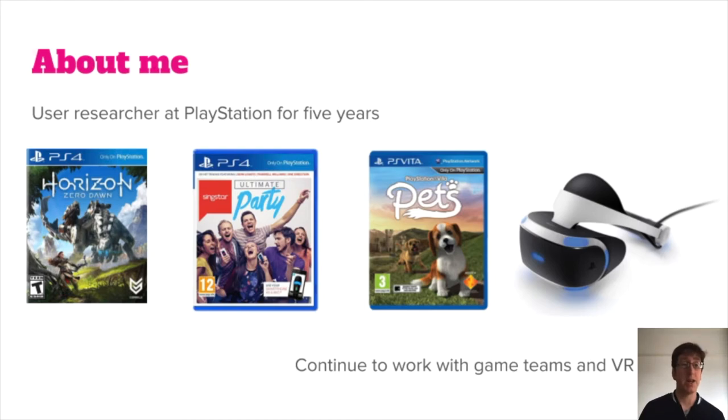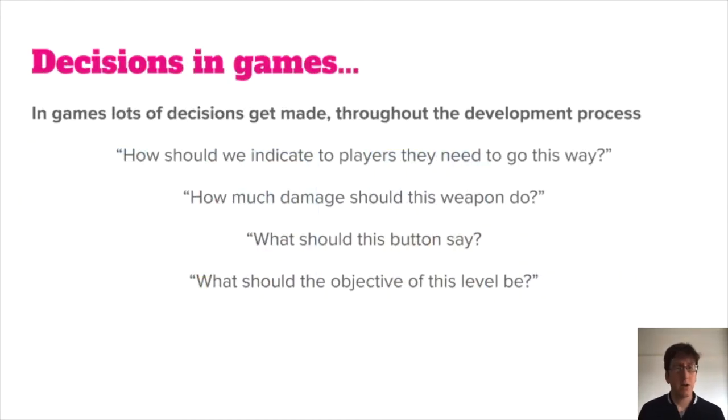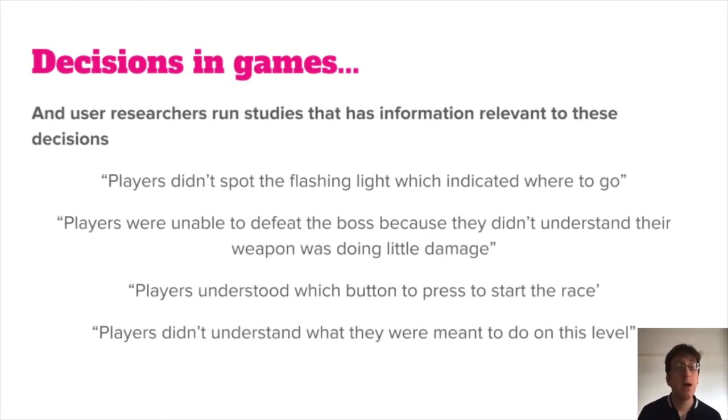On to what we're going to cover today. Making a game is very hard. It involves decisions throughout the development process — big decisions early on, such as what should the game be about, moving on towards smaller decisions later on, such as how do we make sure the player is looking in the right way to see this interaction or event that happened in the game. As user researchers, we have a variety of methods that reveal information to help make that decision making easier. We understand from our studies what issues players encounter, why those issues occurred, and that can help us create a better experience in the way that the designer intended.